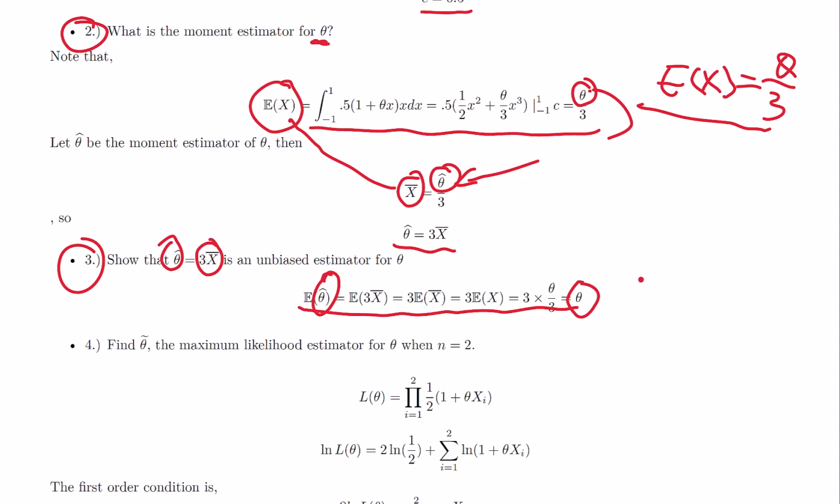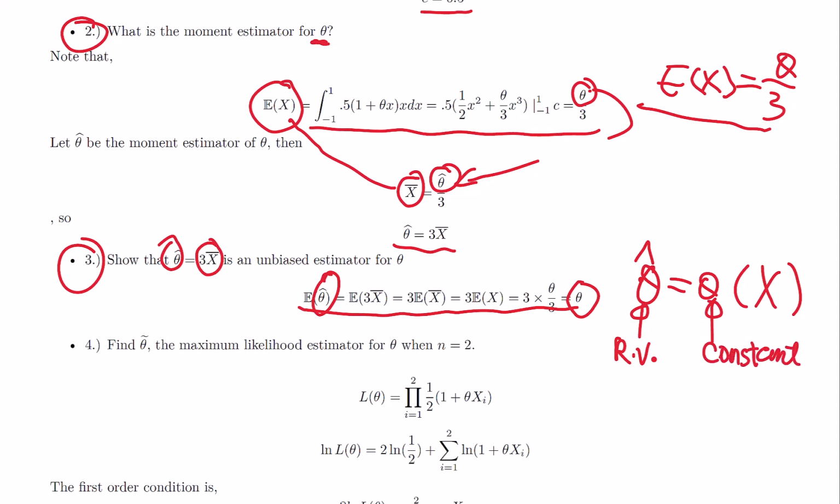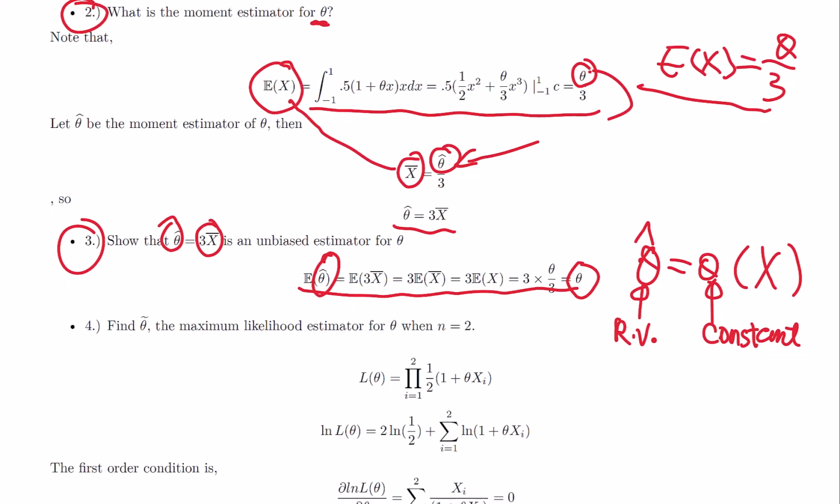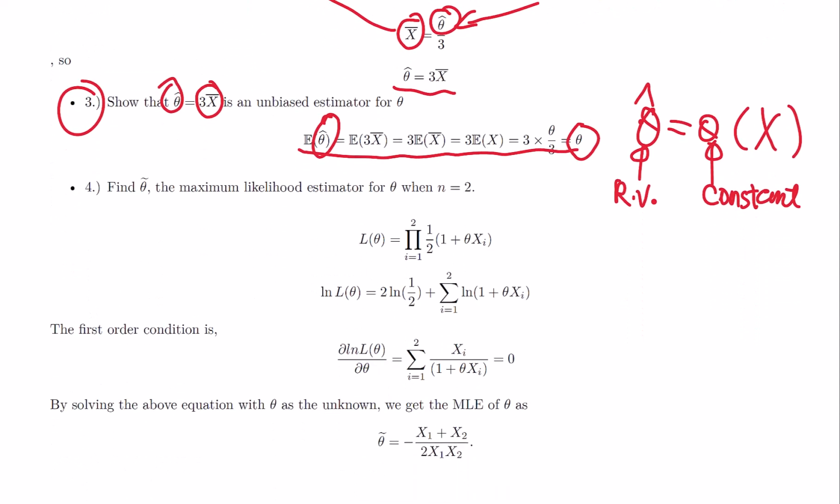You could not say theta hat equals theta. This is not right because theta hat is a random variable, and theta is just one value, a constant. And for a continuous random variable to equal a specific value, this probability is just 0, excuse me. Probability 0 in statistics means what? Means impossible.